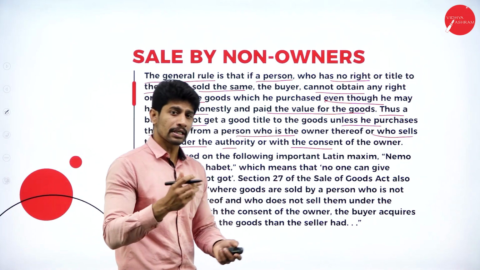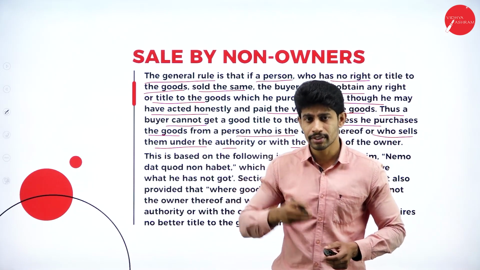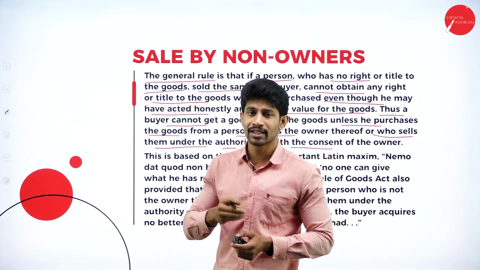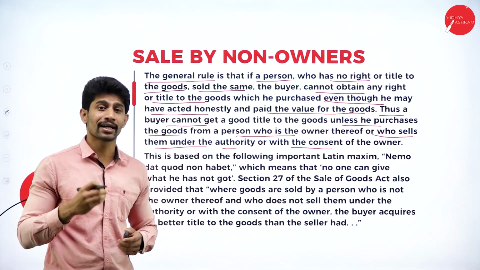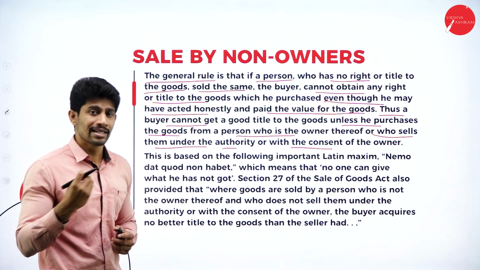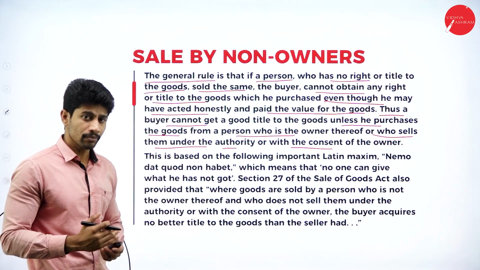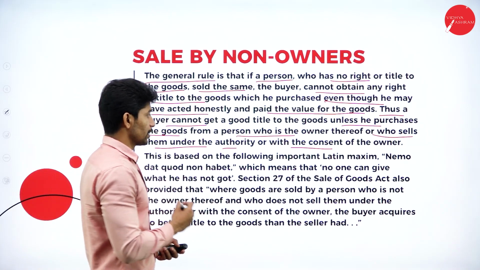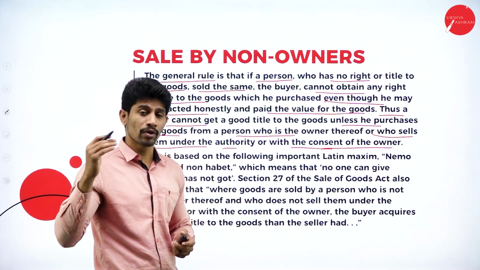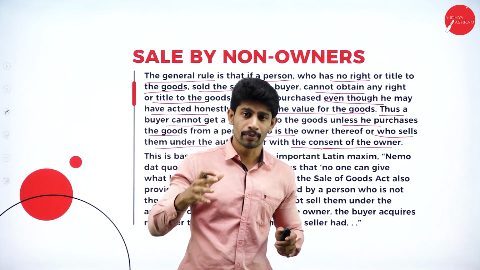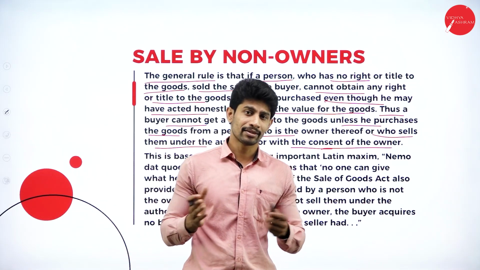Yes, the particular buyer who is purchasing the product will not get the ownership until the real owner gives the consent about selling the product or transferring the ownership from him to the buyer. Here you can see the consent of the owner. The real owner of the goods or the property is supposed to give the permission to sell that by a third party.